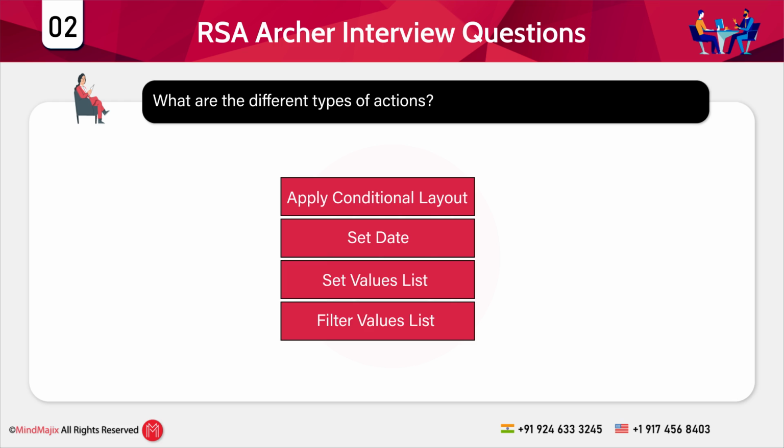Filter value list is like this: suppose there's a value list called A, and it has values like colors and fruits. If you select colors, then further there is a B value list, which should show up the colors only and not the fruits. So green, blue, yellow, and so on. You can just filter it. If the value is colors, this should come up. If the value is fruits, then apple, mango, banana, all of this comes up. So filter value list is used to filter the value list values.